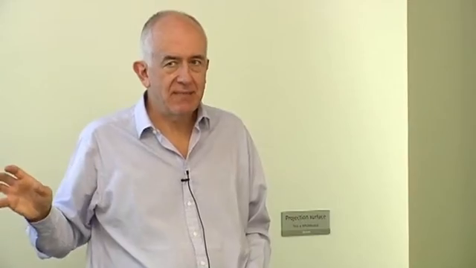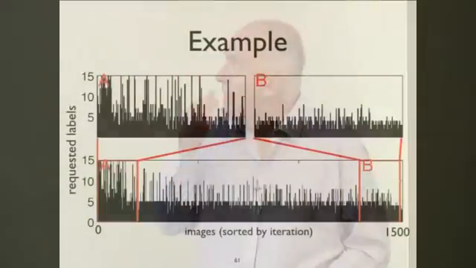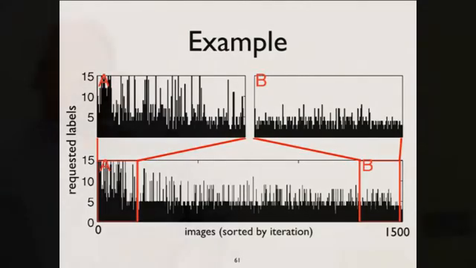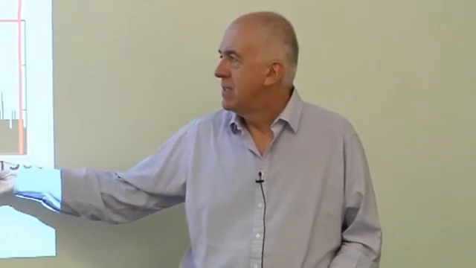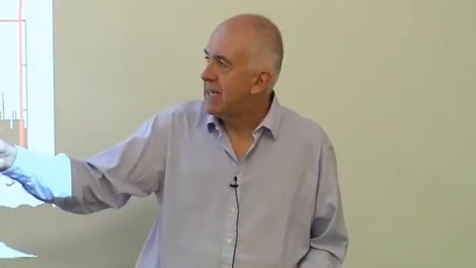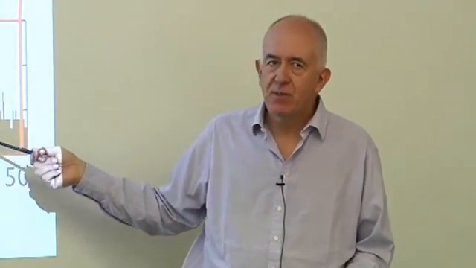As you receive your votes, the probability that it's a positive or a negative changes for every vote, and at some point you reach enough confidence that you can retire the image. I'm not showing you the math here, but the math is very simple, so I'm happy to do it on the board later. And what we find is, the x-axis here is images that we have put into the system, and on the left side is the first few images that were labeled, and on the right side is the last few images that were labeled.